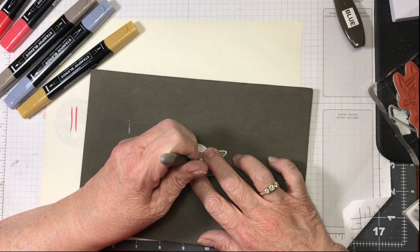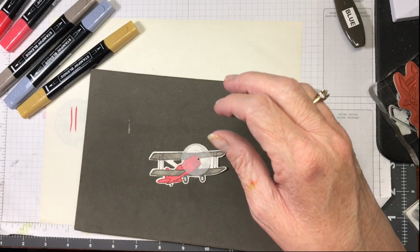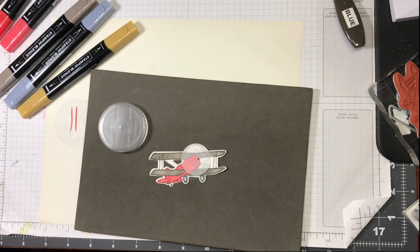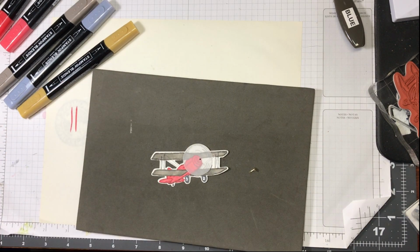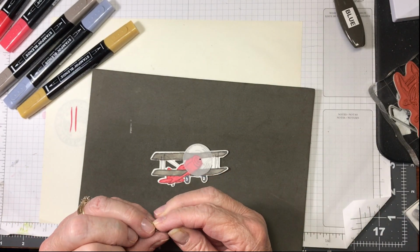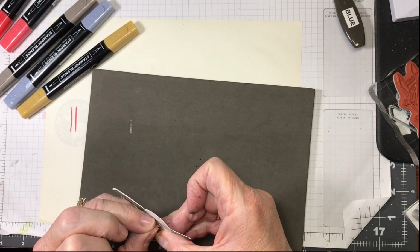Now, and I am going through like that. And then I'm taking one of these, and now I can't think of what they're called. But the dollar store has them, if Stampin' Up! doesn't have them. I don't know, it might still have something.